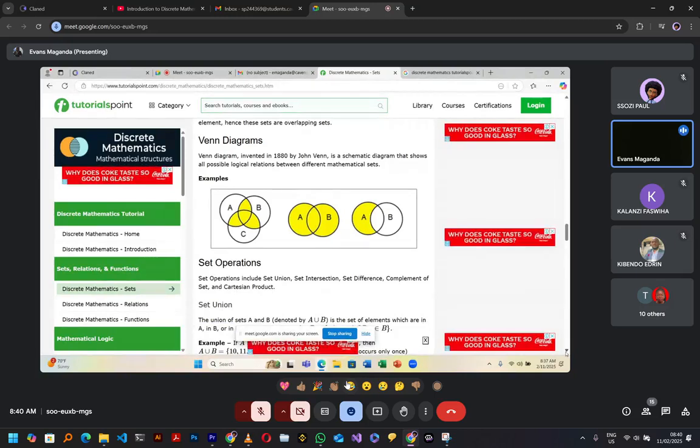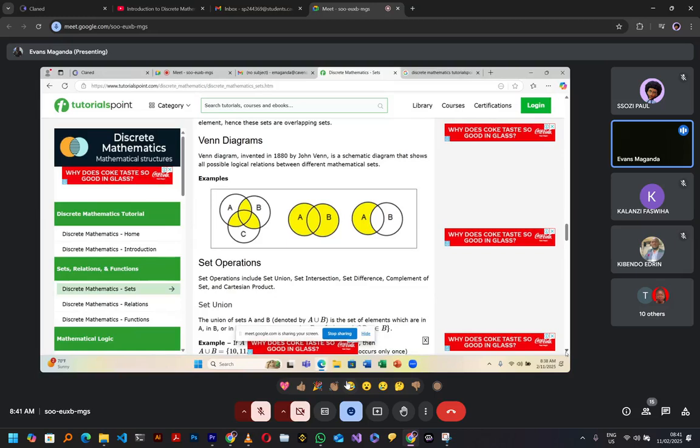Okay? So for example, it could be the faculty in which we want to find out the universe of students at Cavendish University. Then we want to find the distribution of students in different faculties. So what is going to happen? We shall have the diagram, the universe, so we represent the universe using that rectangle, which you are seeing online. Then we are able to represent the different entities using those, what do you call them? Are those circles or ovals? Yeah, they could be ovals, they could be circles.